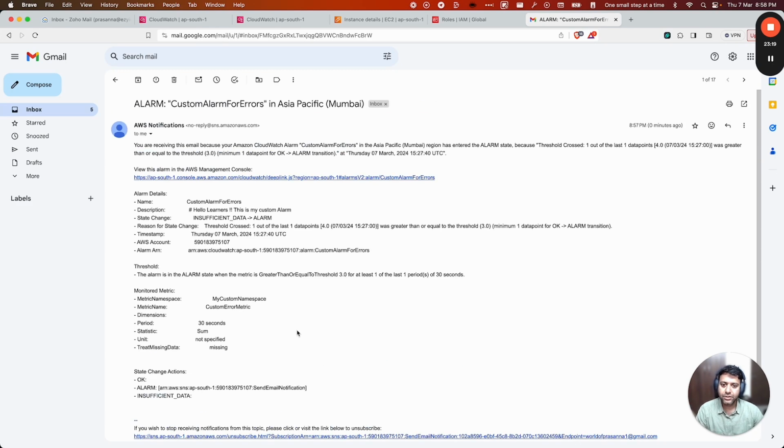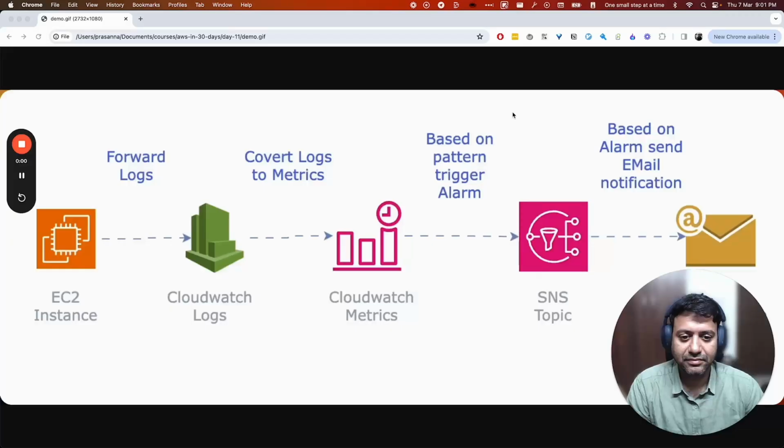So this is a very simple action which we have taken, because our focus is on metrics and logs. But in later sessions, we'll be using Lambda functions to trigger something a little bit more complicated. But for this session, I think this looks good. So we were able to get the alarms also. Yeah, so we reached the end of this session. Hope you liked the session and the demo which we saw.